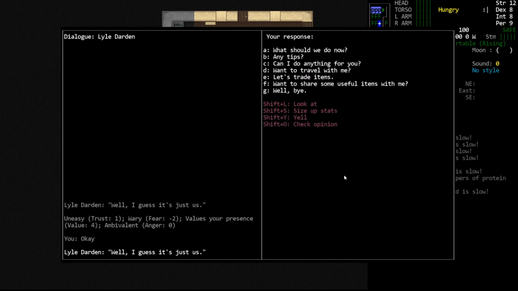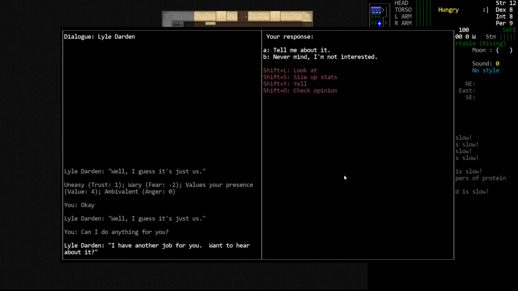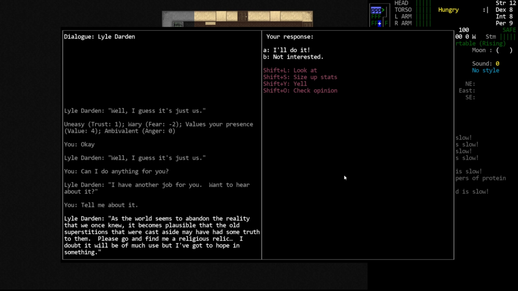Well, okay then. How about we offer to do a quest for them? Can I do anything for you? I have another job for you. Do you want to hear about it? Sure, tell me about it.